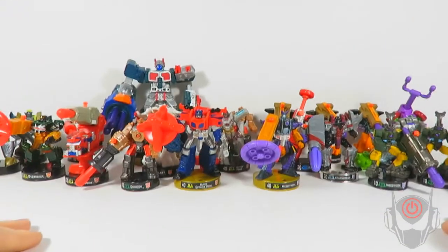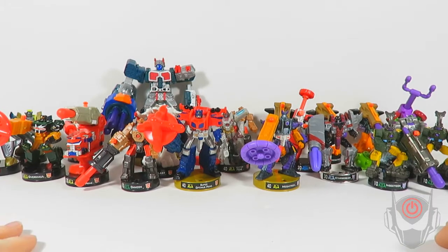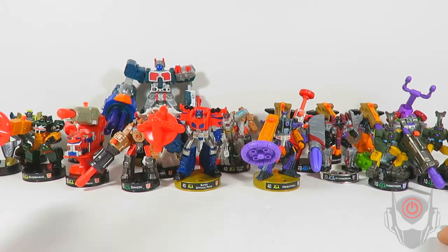Bro, I have no idea where that thing went. It had some nice artwork on it too, with Cybertron Optimus Prime against Megatron, and I believe the Star Wars one had Luke Skywalker against Darth Vader on it. Pretty cool. But outside of that, nothing else too fancy about it. So, speaking of which, let's go ahead and do a head count of this.